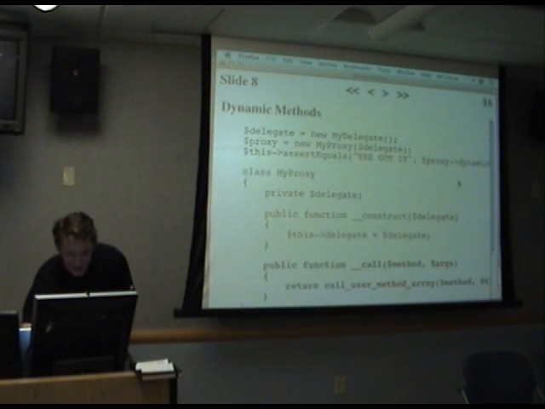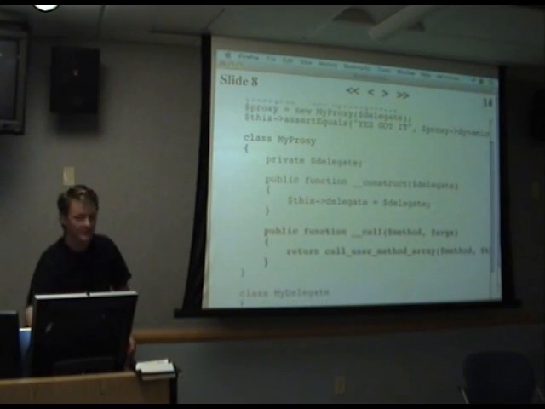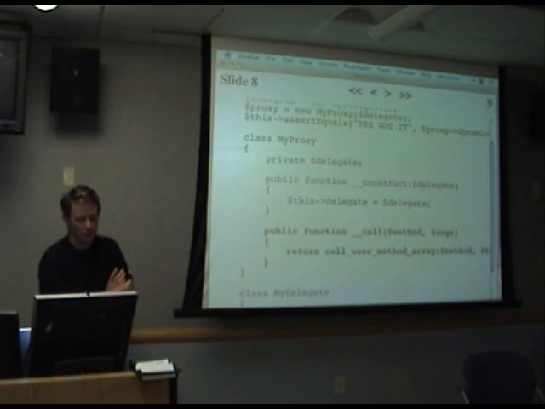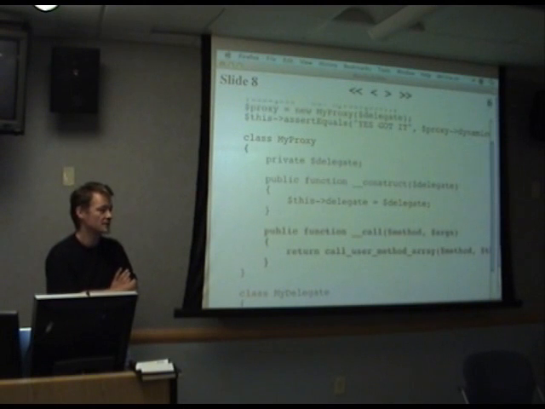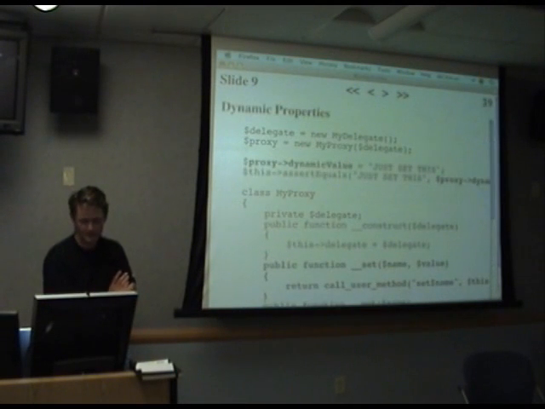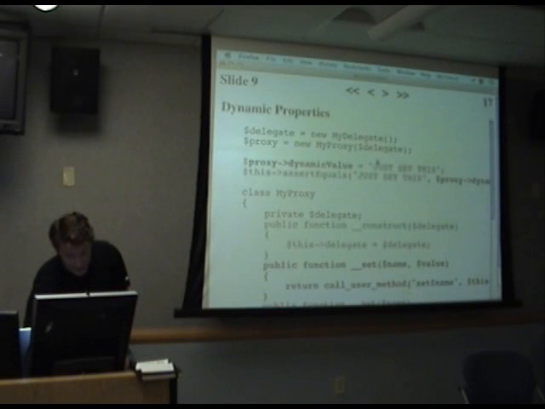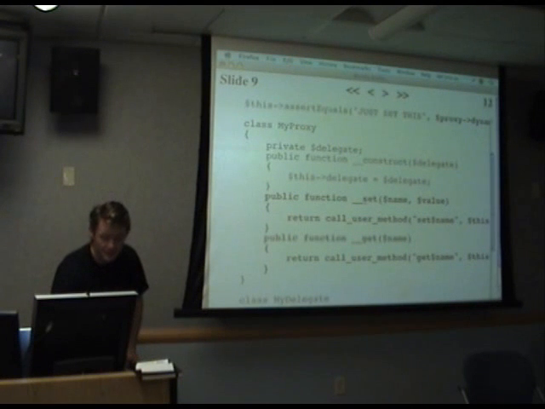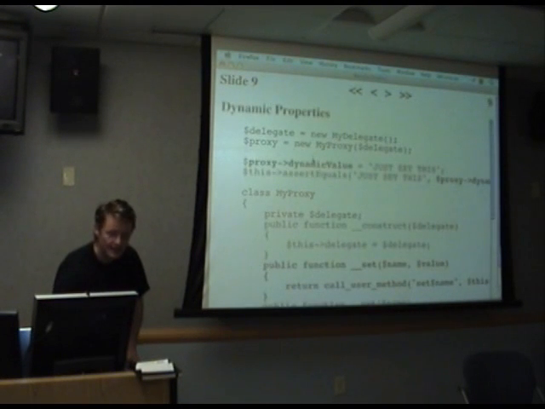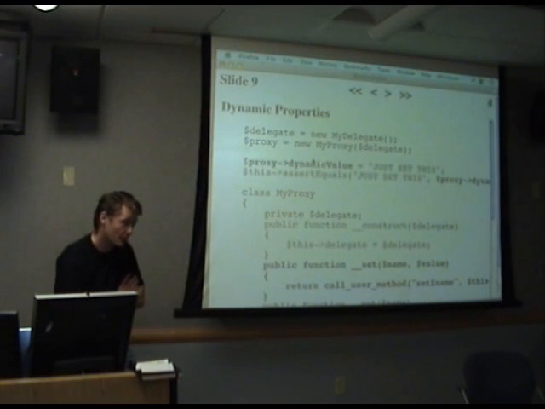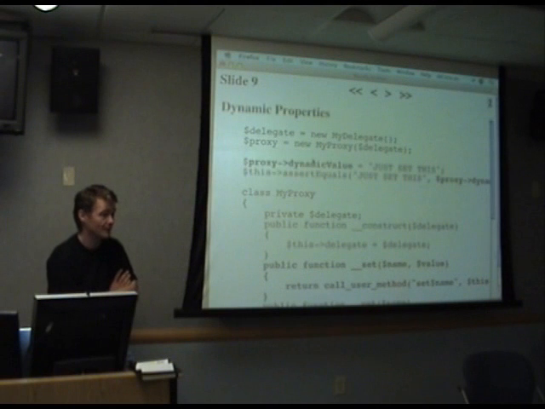So, dynamic methods. The call method is like method_missing in Ruby. So you can create dynamic proxies and wrap instances and do all that cool stuff that we can do in Java or Ruby. Same thing, but properties in this case. So a dynamic set and get method: if you're assigning a variable or getting a variable from an instance, it'll call the set and get method if that property doesn't exist.